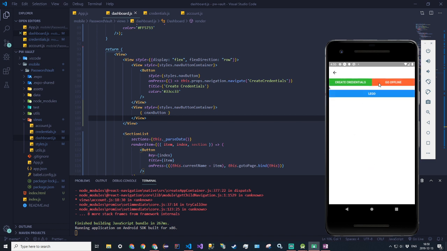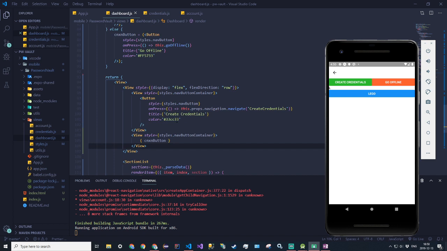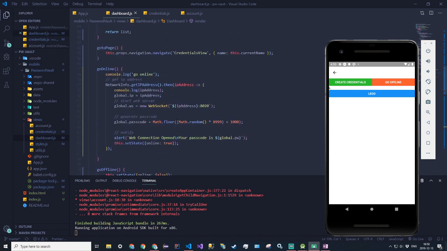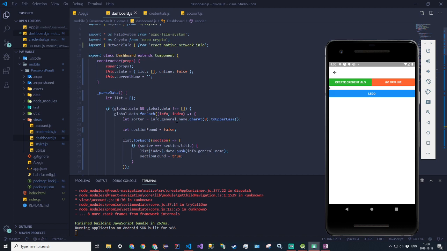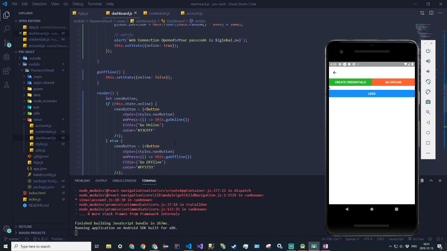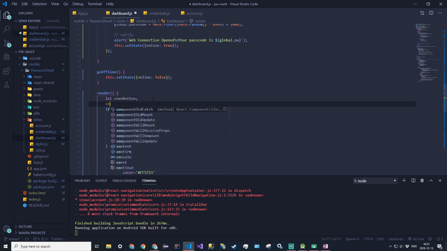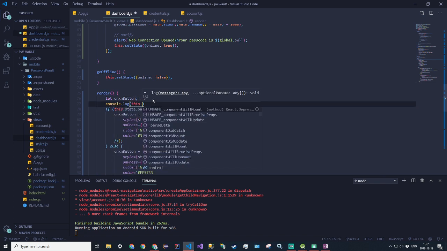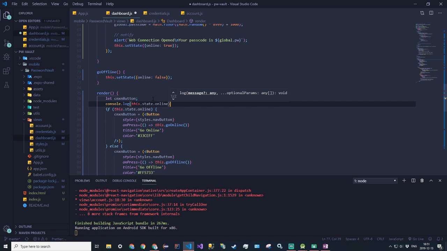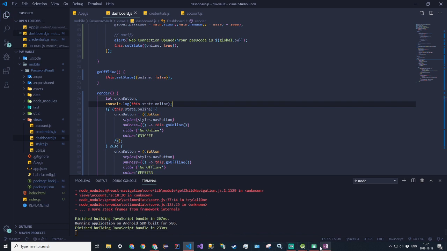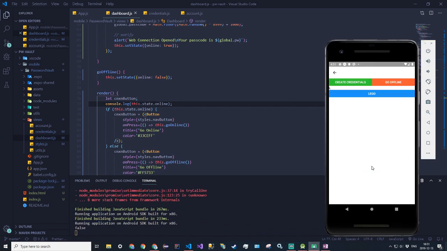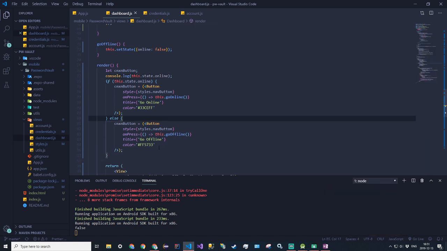Log in. Okay. Wait, it's saying it's online right now. What? Online is false. Console.log this.state.online. Oh, because I'm an idiot and I reversed them.